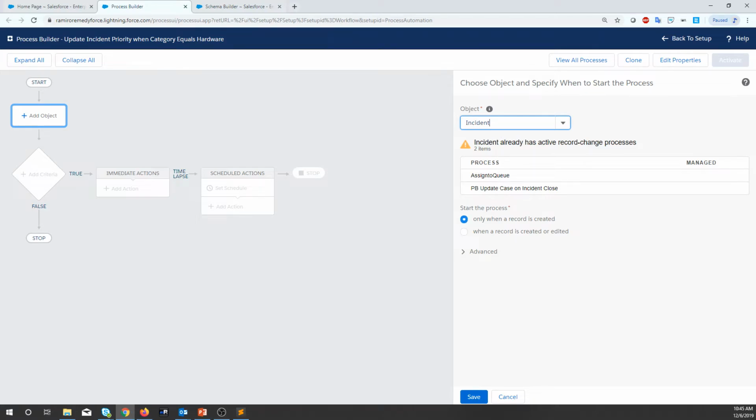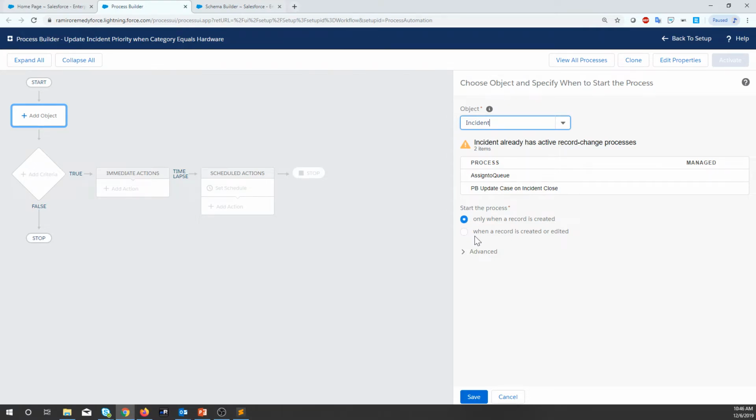You can do it this way, creating multiple process builders, but you run the risk of having an error called SOQL 101. That's when a lot of processes are running when a transaction is done. You probably have seen that in the past. So part of using process builder is that you're gonna be dealing with optimizing those processes when they are running. So I'm gonna ignore this alert, but if you have multiple of them, like 5 or 6 or 10, be careful with that. Check if you can merge them into a single process builder.